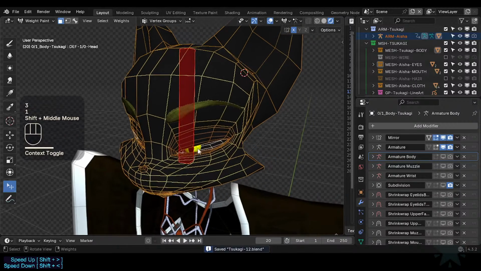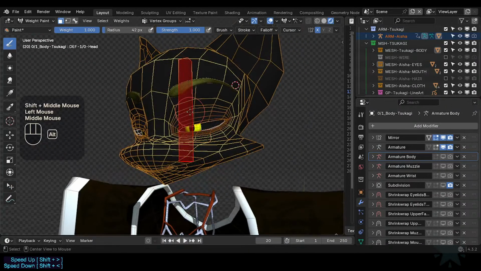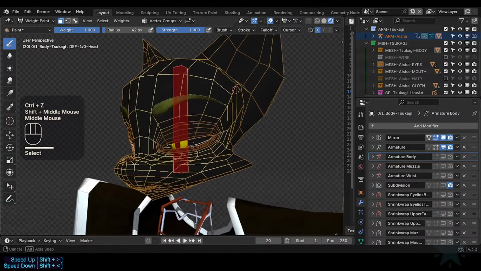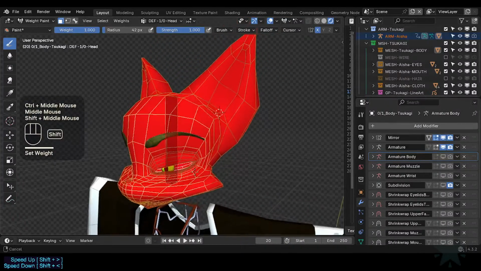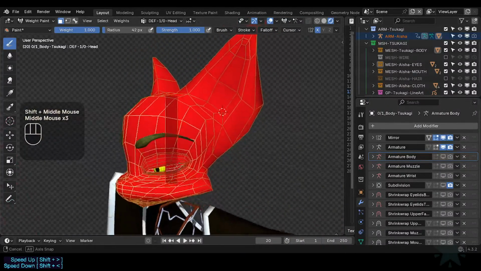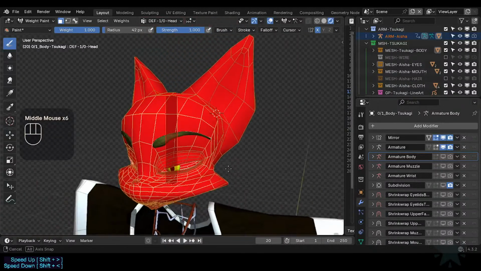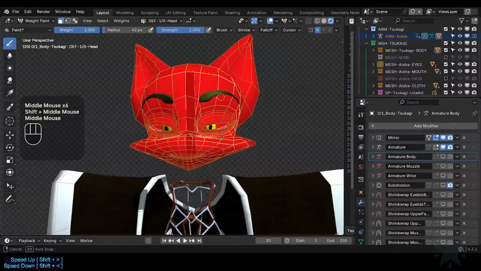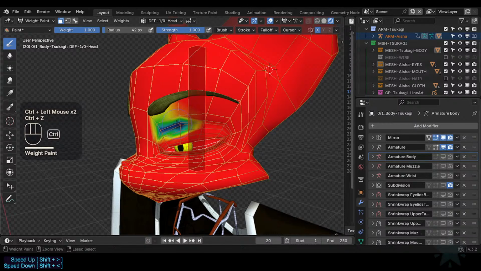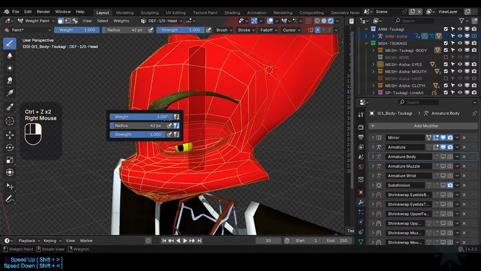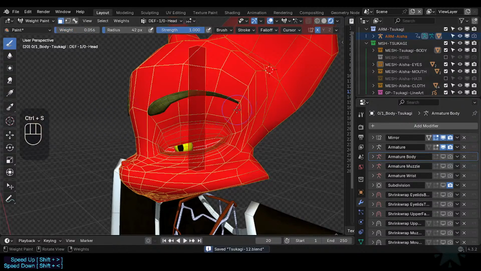Now I need to weight paint the head. So the head, we can start with something like that, right? But this is somewhat stupid because all the features of the face will lose some influence. So what I need to do instead is reduce, this is a good highlight actually, not for a bug, a good highlight.